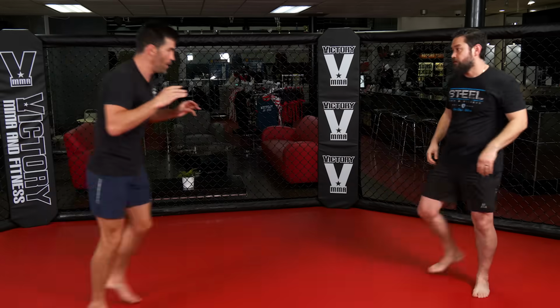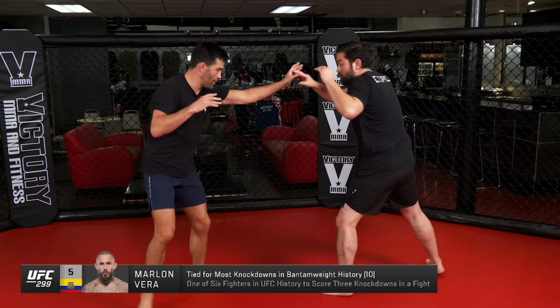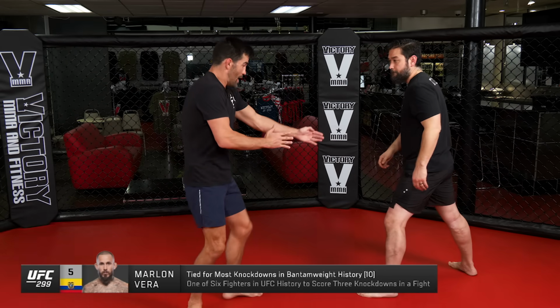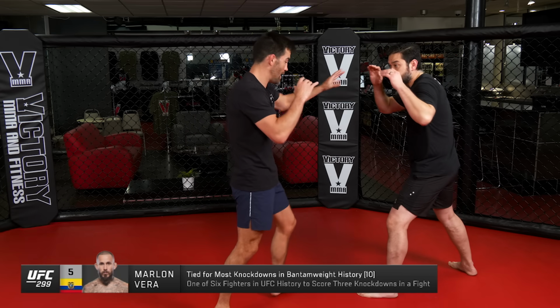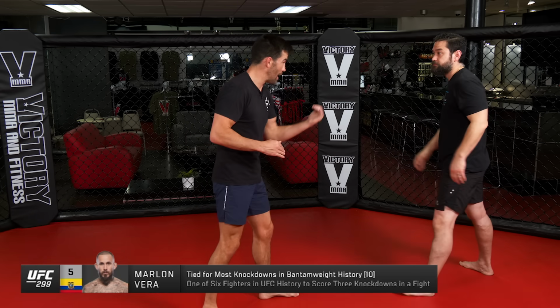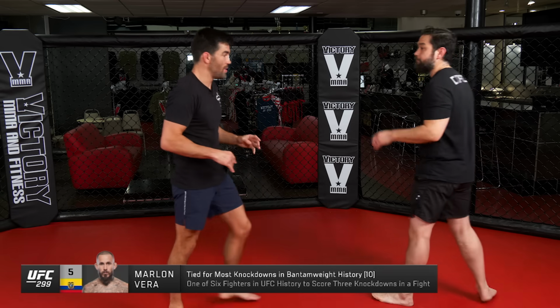And another thing that you're gonna see out of Vera in this fight is the calf kicks, obviously. We saw in the first fight, he wants this stance. If we have the closed stance, now Vera can land his jab and he can land the calf kick. Anytime you see O'Malley try to lead with the jab, he's got this kick. And that's what we saw in the first fight.